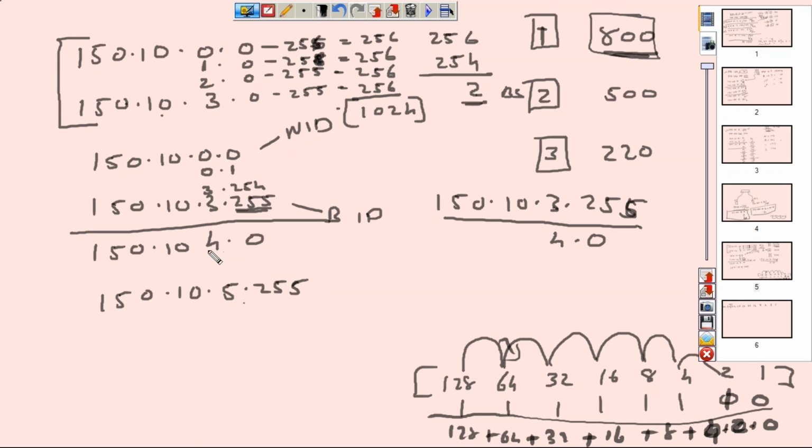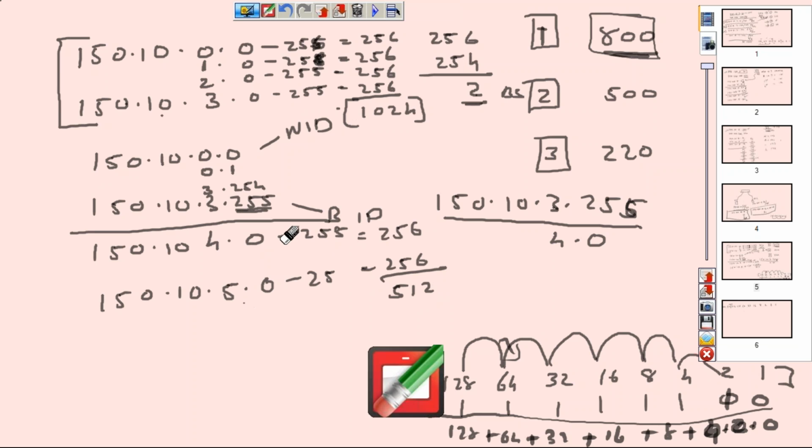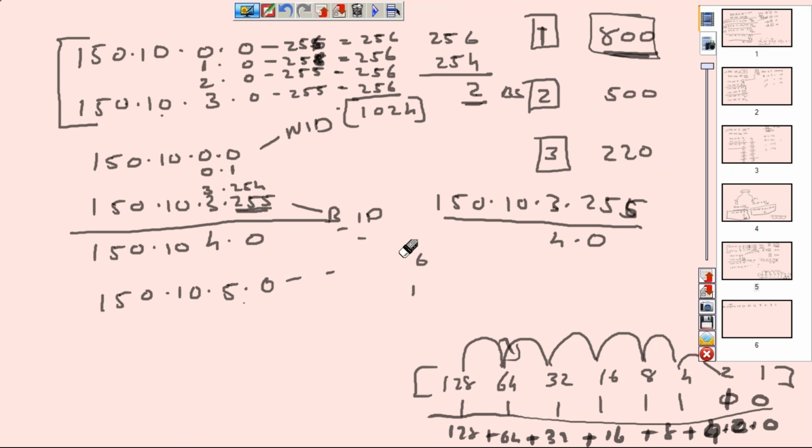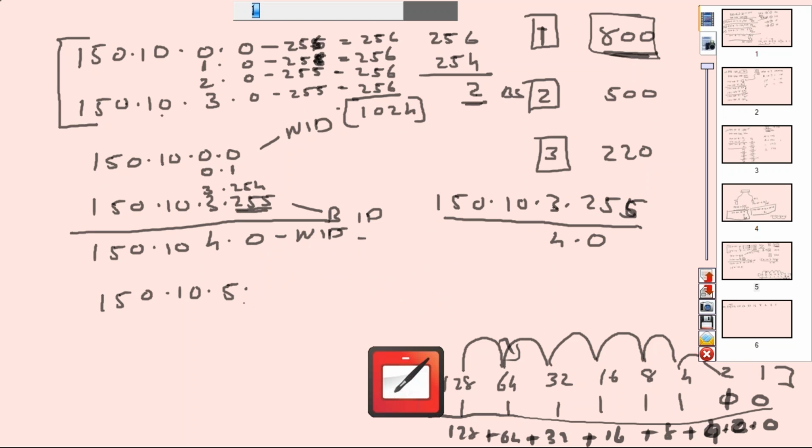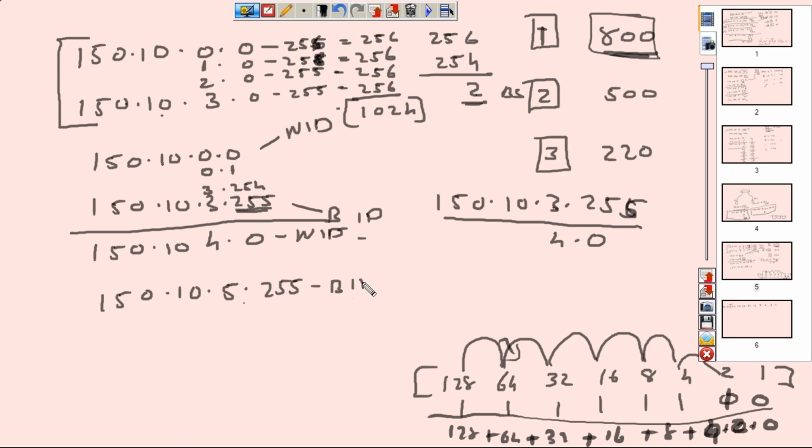So if we look at this, we have the network 4.0, 0 to 255 here. We have the network 5.0, again 0 to 255. Total of 256 on this one and 256 IPs here gives you 512 IPs. So 4.0 is your network ID here. 5.255, the last of that, is your broadcast ID. The first usable is 4.1 and the last usable is 5.254. Total of 512 IPs, out of which 510 are usable because the first one and the last one we lost.